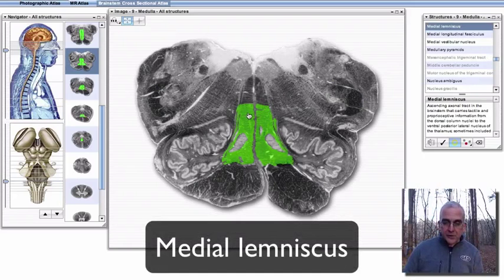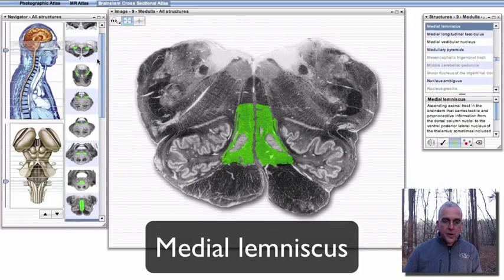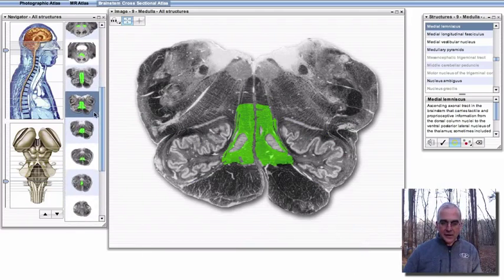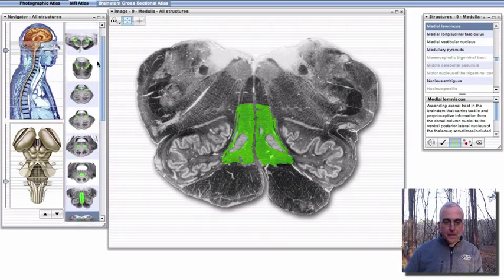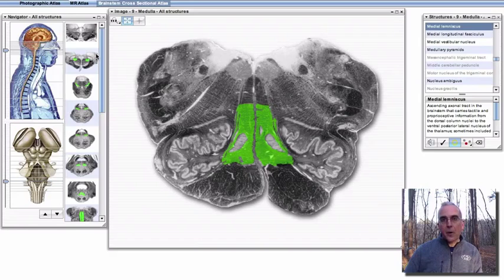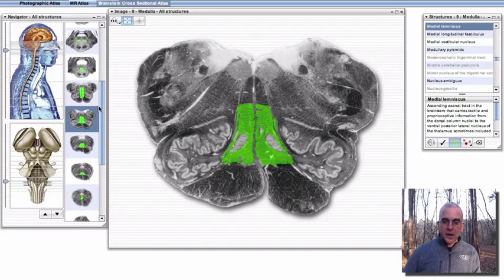So I'm going to select the medial lemniscus so I can show you how this structure, this medial ribbon of white matter, runs all the way through the brainstem. I haven't highlighted it until this section because we probably see it best in the middle to lower part of the medulla. But indeed, we can track it all the way up from the caudal medulla to the thalamus, and we will do so when we study our mechanosensory pathways. For this structure conveys our sense of touch from the body below the face, from the brainstem to the thalamus.